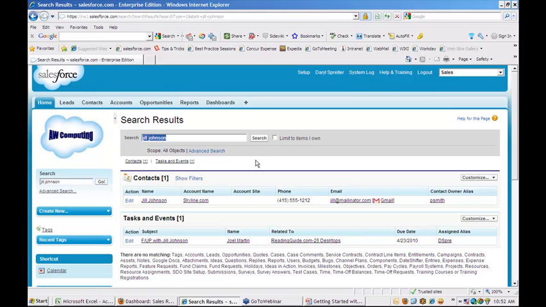So a conversion works in one way and one way only, and that is from a lead record to a contact record. And again, if you don't know who this person is, then they should be entered as a lead. But I think from that question, that person may mean that they have contacts in the system that may have been put in as contacts, but they're really leads. And at that point, there are some data management tools that you can use to pull out the contacts that you say are really leads and then bring them back in as leads.